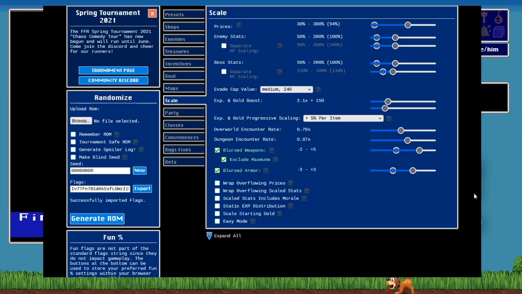And scale, this is the other place that we've bumped up the difficulty a little bit here. EXP and gold boost all the way down to 2.1 plus 150, overworld and dungeon encounter rate up to 0.787, and worse weapons and armor, still pretty solid.